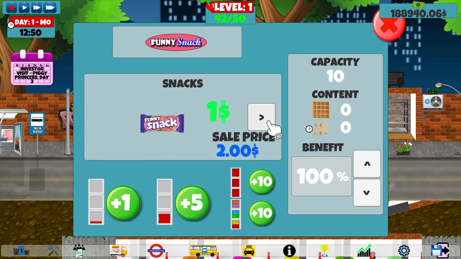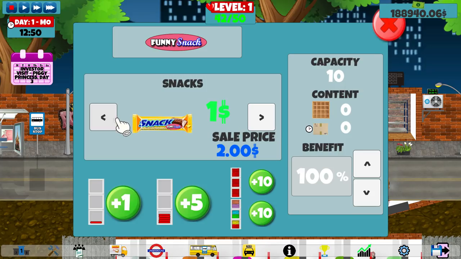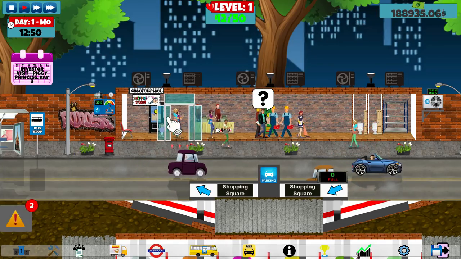We need to stock up our snack machine. What sort of snacks do we have? We have potato chips. We got, I don't know, that kind of looks like maybe a Butterfinger or some such. A couple of different ones. Some of them are red and some of them are not red. That's odd. I want those.